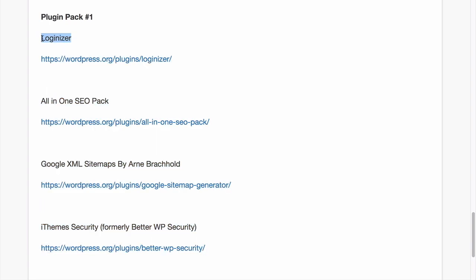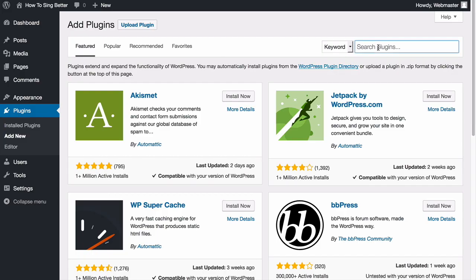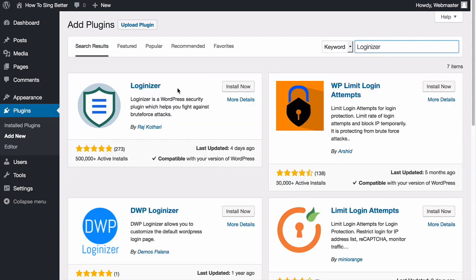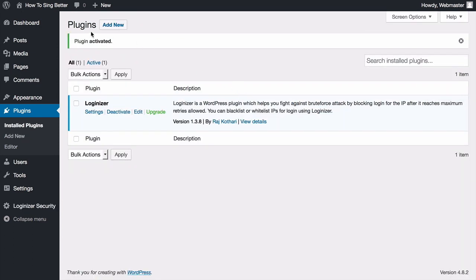We can just copy and paste that, or type it in manually, and hit search. You'll see Loganizer comes up first. We click install, and then click activate. We're on our plugins page, and we've just activated Loganizer. That's a standard plugin. We don't need to do anything else.